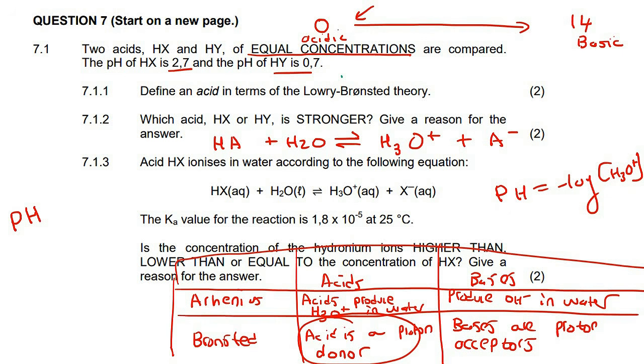Okay, so if it's a weak acid, it's not really going to be committed to going in the forward direction. It might go a little bit in this direction. So the point is that this concentration would end up being much lower, and when you plug a small number into here, because of the negative and because of the way log works, you actually end up getting a larger value. And so the value is going to be more like over here, closer to 7, and so that's a weak acid.